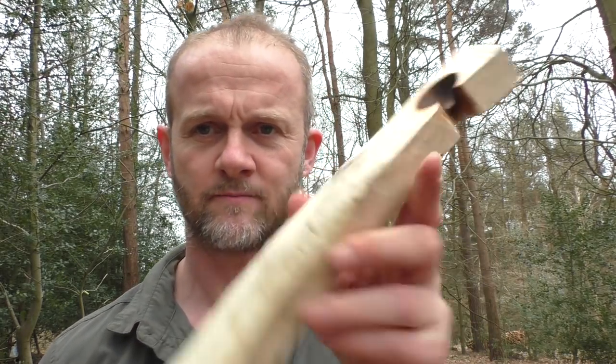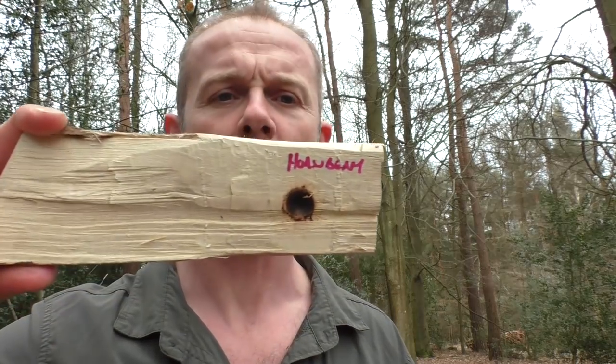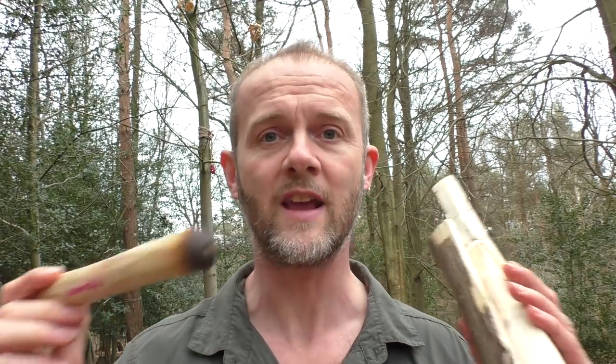Ta-da! Okay, this is a previously crafted bow drill kit. Sycamore, with a hornbeam bearing block, and my bow is set on the bench behind me. These have worked on the two occasions that I've used them in the past. They've both worked, first time, perfectly.